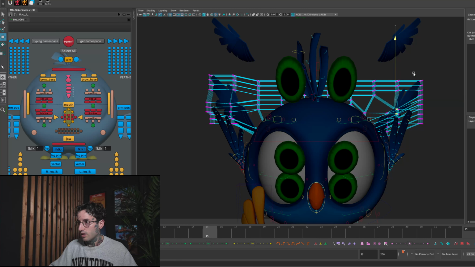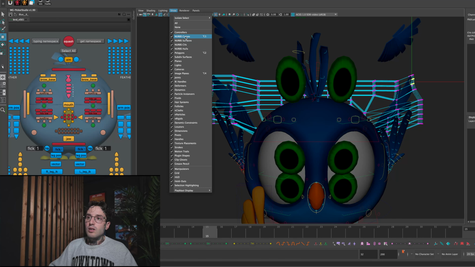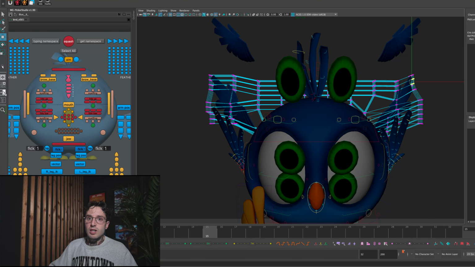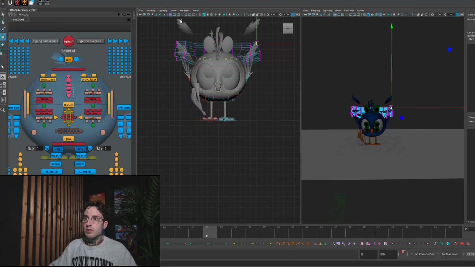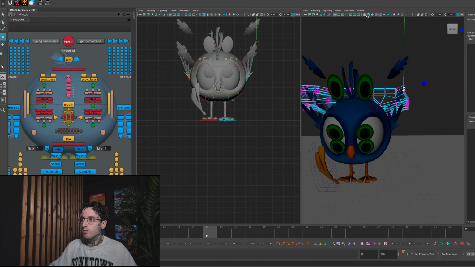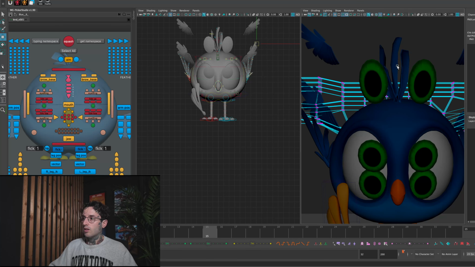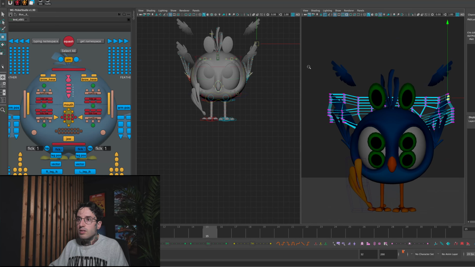I don't really know if what I'm doing is good. It's part of the fun. Yeehaw. What I'll do is I'll have two windows side by side. This one will show no deformers. This one will show deformers. So I can see what's going on.